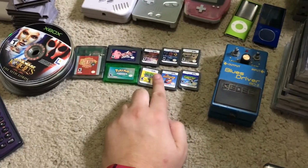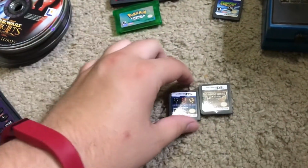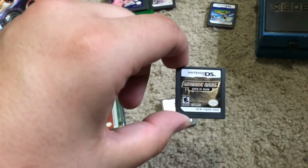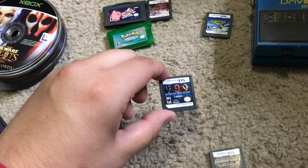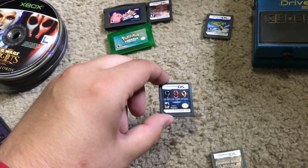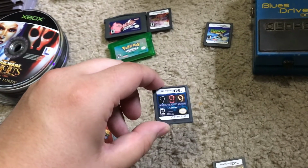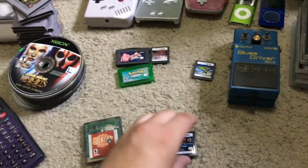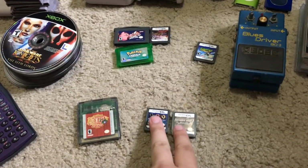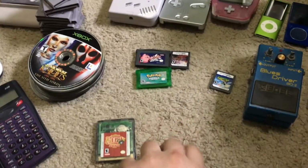And then these 2 are both only about $8 or $9 games. Paid $25. I got Oracle of Seasons, which will go for about $25. Advance Wars: Days of Ruin, and 999, which I've played 2 and 3, which I really like. I just finished Zero Time Dilemma. I'll actually probably sell this and then get it on PlayStation 4 because they just ported it over. But those will go for about $15, $20 each. So you know, a little much for 3 games, but worth it.